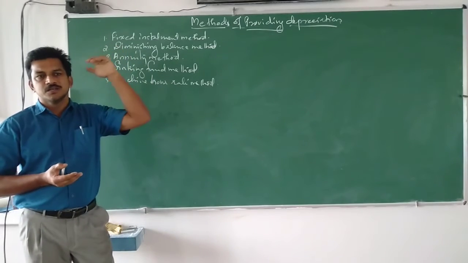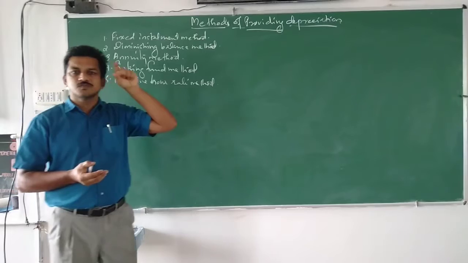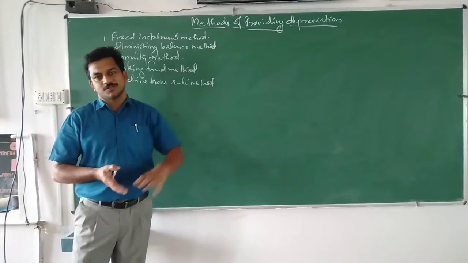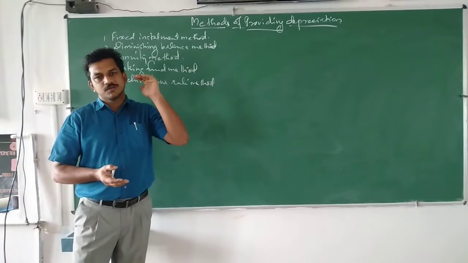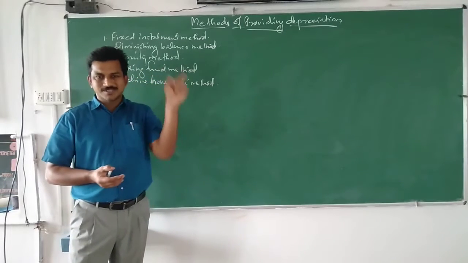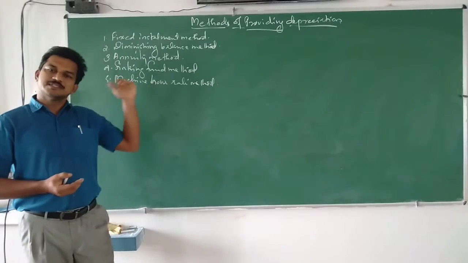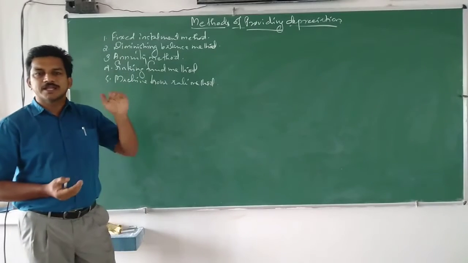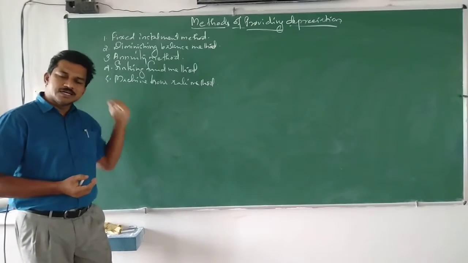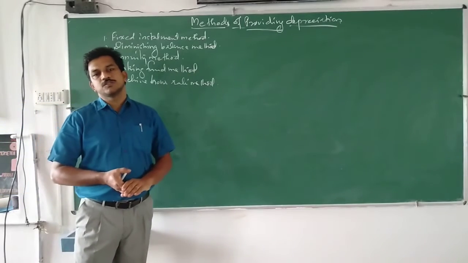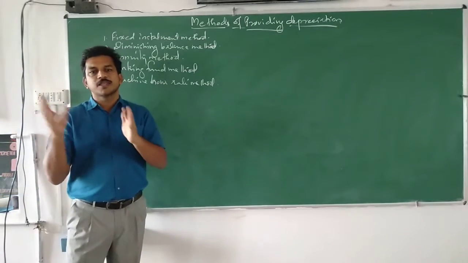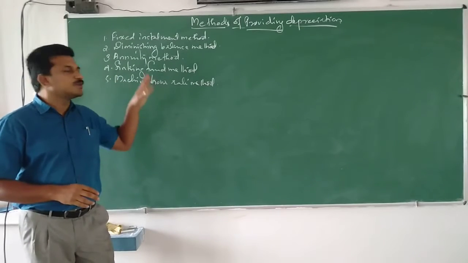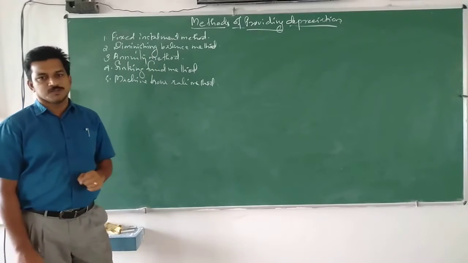For example, the first year the value of the asset we purchased is 1 lakh. Out of that 1 lakh, in the first year we have written off 10%. That means 10,000 rupees written off. Next year it became 90,000. Next year, 10% of 90,000 will be written off. That means 9,000 will be written off. Then the third year, the opening balance will be 81,000, and that year we will write off 8,100 rupees. Okay, so like that it will be written off. That is the specialty of diminishing balance.